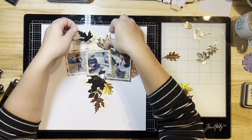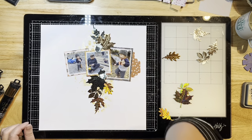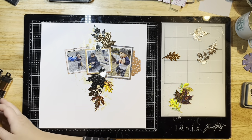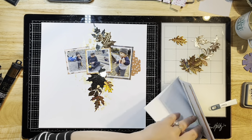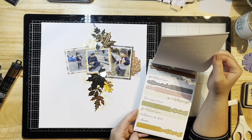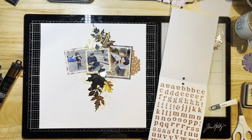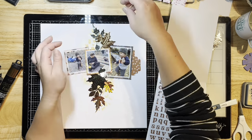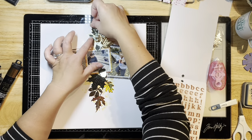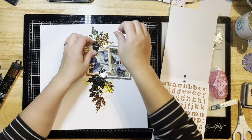All that mixed media you kind of don't really see a whole lot of it, but I just wanted it to peek through in a couple spots — that was my goal. You can see all those beautiful foiled colors look so pretty. I'm pulling out my sticker book from the same Simple Stories Acorn Lane Collection. I just got this in the mail not too long ago and I'm already in love with it. It's brand new and this is my first layout with this collection.